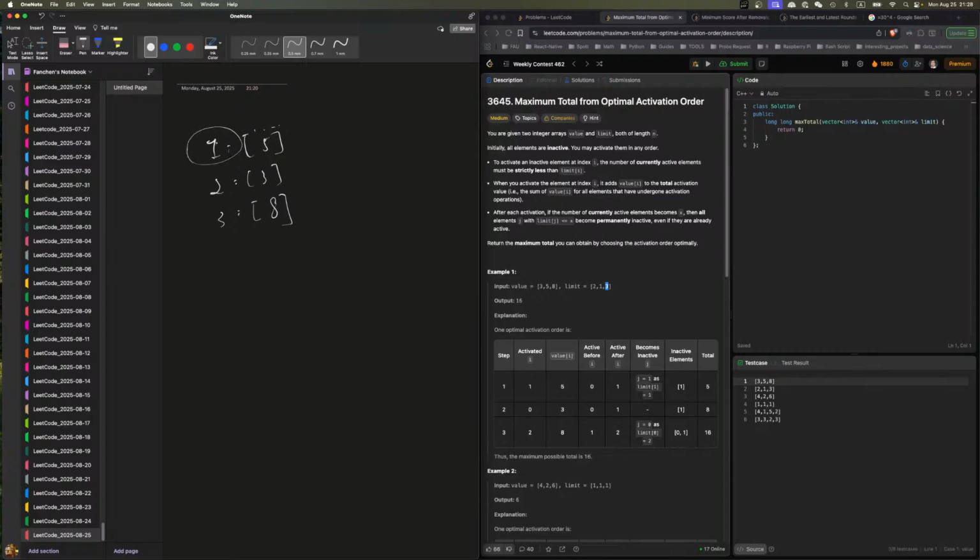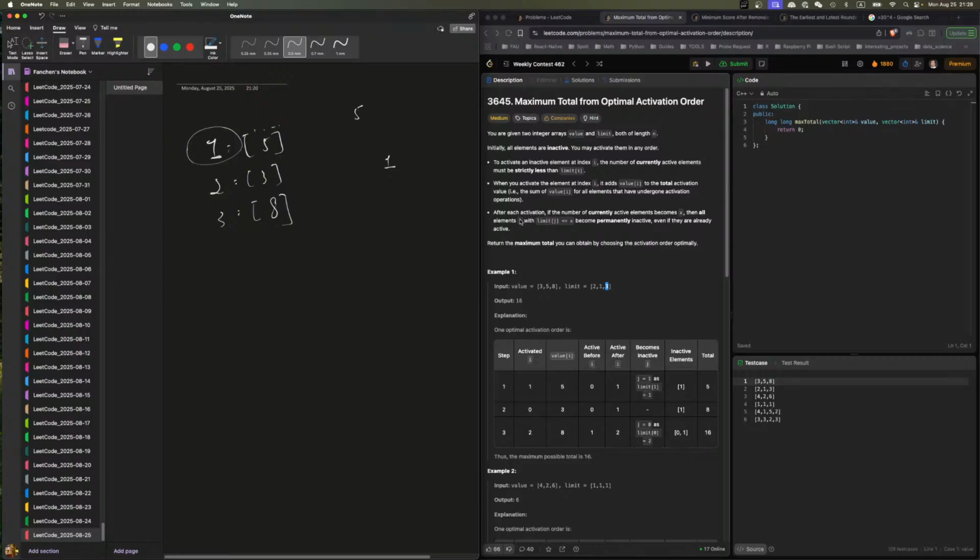So activate 1, and I get 5. And then I will record the current activated one. And then because it's larger than this, when you activate it, anything that's still on here you just cannot do, right?